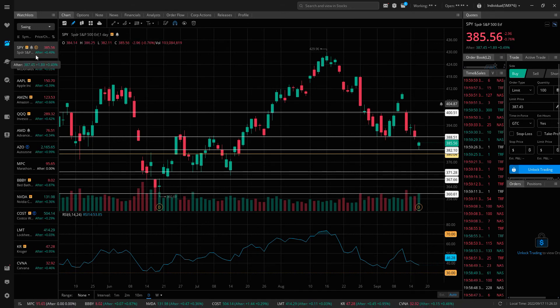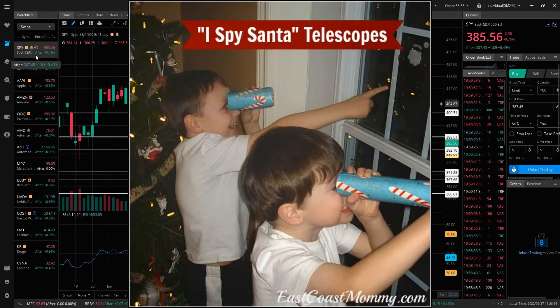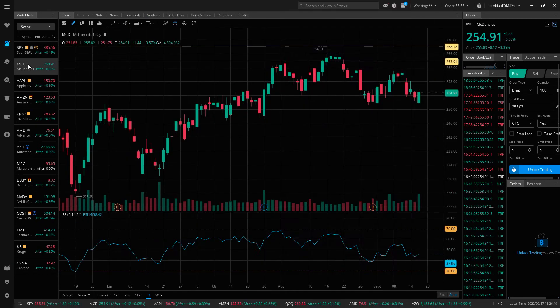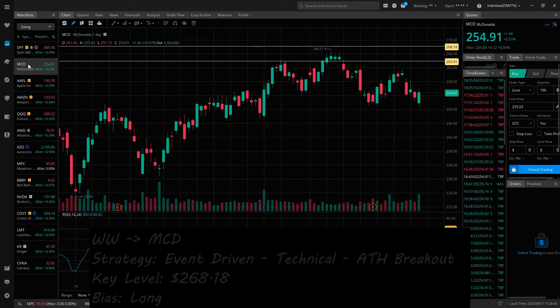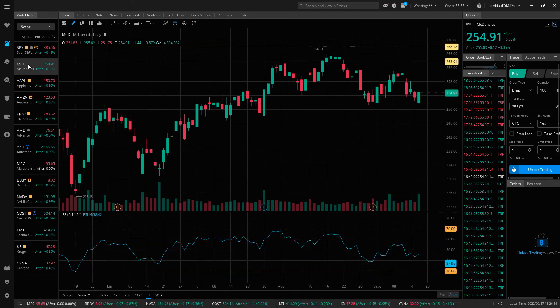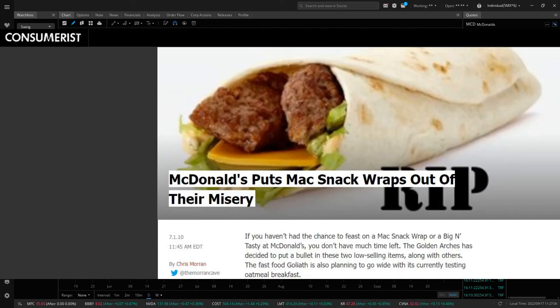So that $380 level for SPY — I'm going to be watching that with a telescope this week after the FOMC meeting. Then here's McDonald's yet again — I'm leaving it on the list. It held up decently this week and has performed well in recessions in the past. But if it breaks out above the all-time high, I want to join that trend on the long side. It's not off the menu yet, but not likely to reach that level I'm interested in anytime soon.